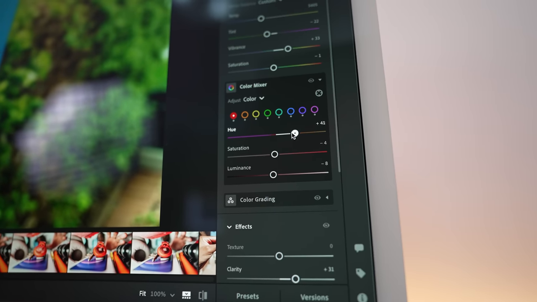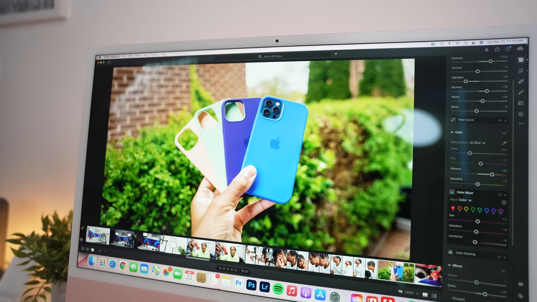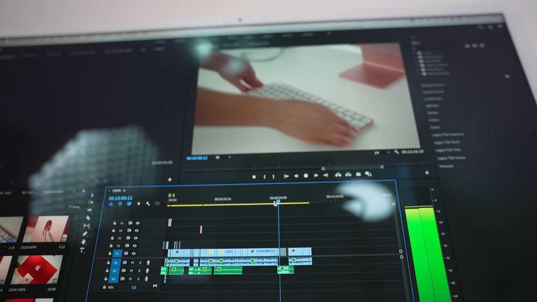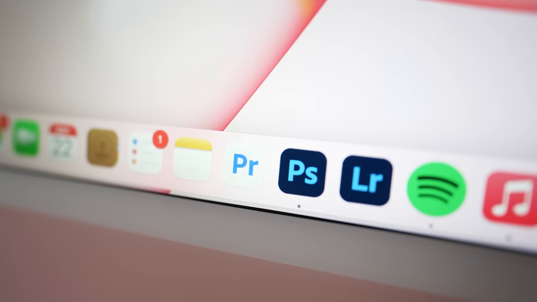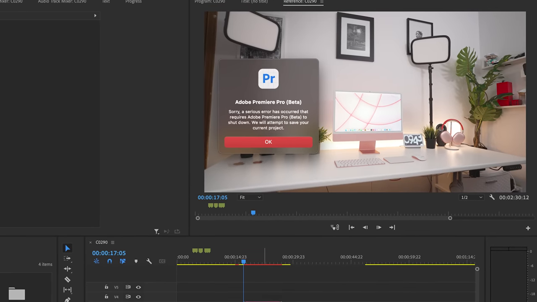All right, so the screen, it's a 4.5K, I think, Retina display, and it's crazy good. The color accuracy is insane. I edited this video on here, and it was a little bit about performance. I had no issues. I edited on Premiere Pro Beta. When I wanted to put in motion graphics and all that stuff, like plugins, I got a lot of crash messages. So if you're thinking about buying the M1 iMac to work on Premiere Pro and use plugins, you might want to hold off for now, because the plugins are hit and miss. Some work and some didn't, and it crashed Premiere Pro a lot of the time.